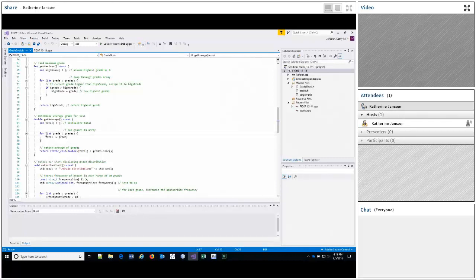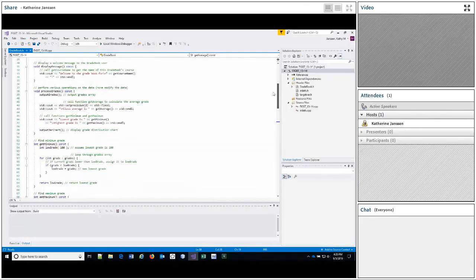So iterating through the grades array, we're keeping track of the total, the sum of the grade scores stored in the grades array. When we're done, we have a total value. So we're going to cast to a double, and we have the expression total divided by class grades.size. Our total now is the sum of all scores in the grade array, and the grades.size is 10. So total divided by 10 will give us the double to return to the calling environment, which is process grades.